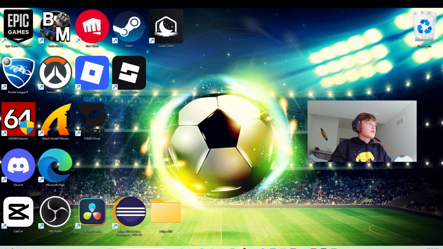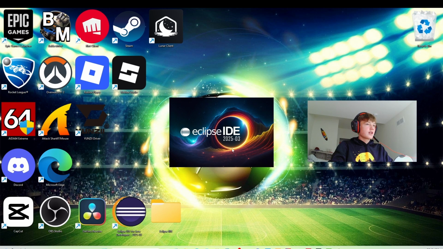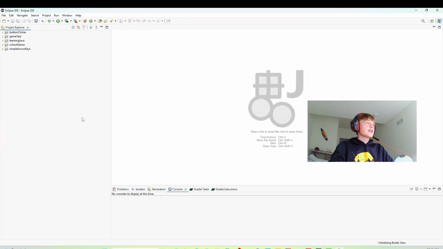Today I'm gonna do a little Java tutorial. This is how to code Java in Eclipse IDE. So that's this. Once you have this installed, this is for people who want to use Eclipse IDE. There's plenty of other IDEs that you can use, but this is just what I use. I think it's the easiest, but go ahead and just download Eclipse IDE.